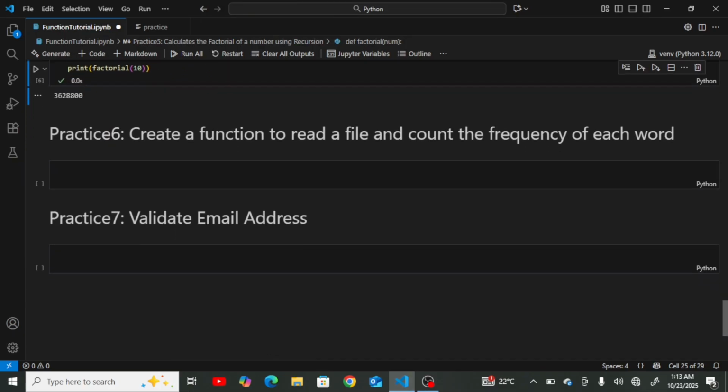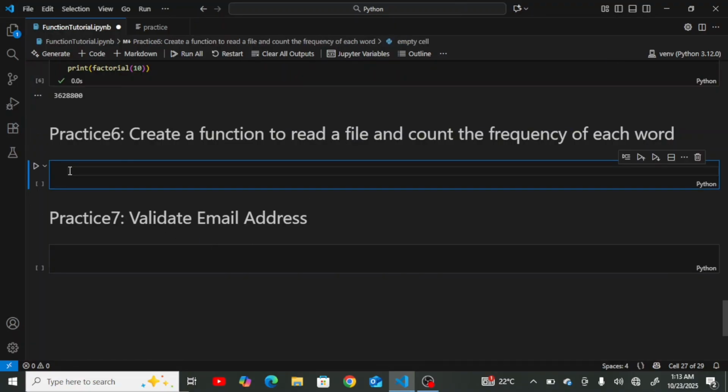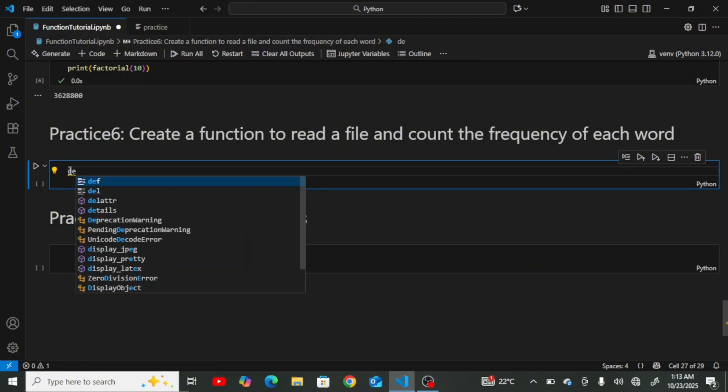So the next example I'll show you is how to create a function to read a file and count the frequency of each word. Okay, so for this particular practice, I'll define my function.